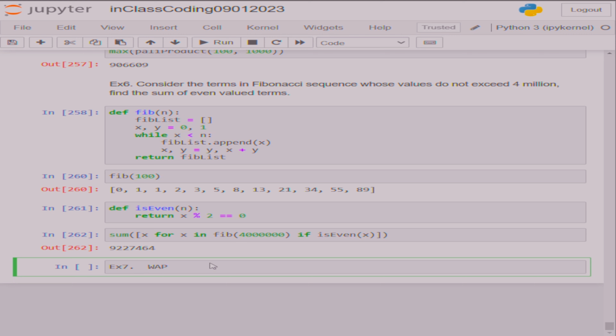Write a program to print the anagrams in a list.